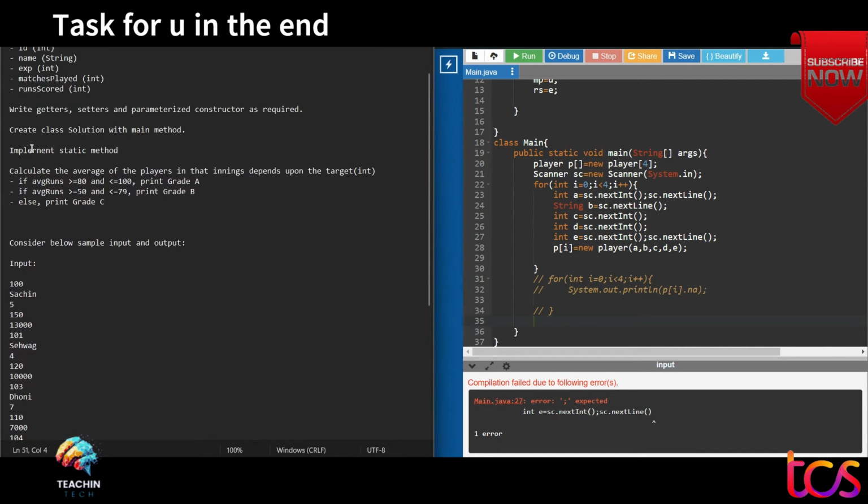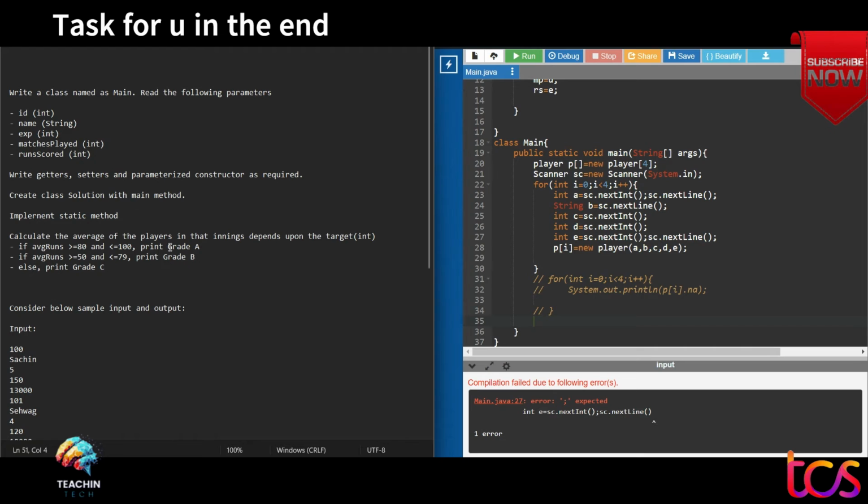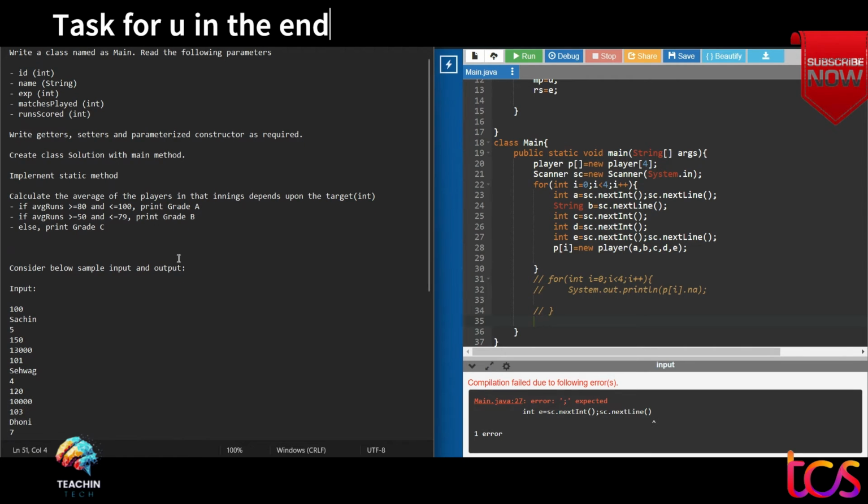So first, they are asking you to calculate the average of the players. If you see average of the players, then you should definitely strike from the given parameters. How should I find the average? If you know the formula of the average, these things you should also know. Basic math, right? Generally, what does average mean? If there are three students who got 50, 50, 50 marks, what is the average? How do you do it? You take the sum of the scores divided by the number of students, right?